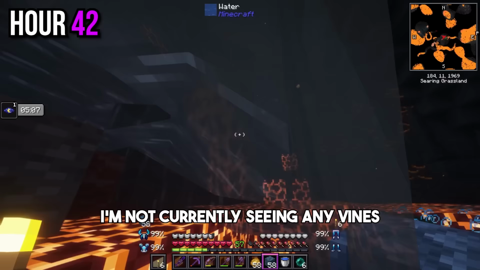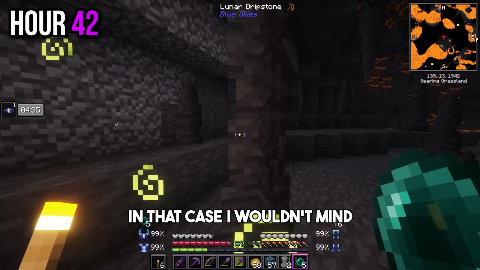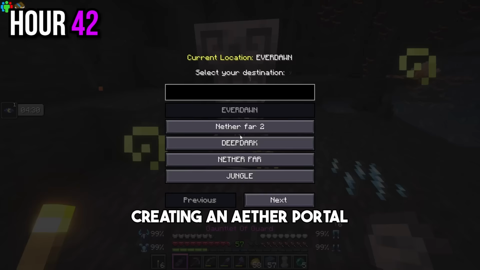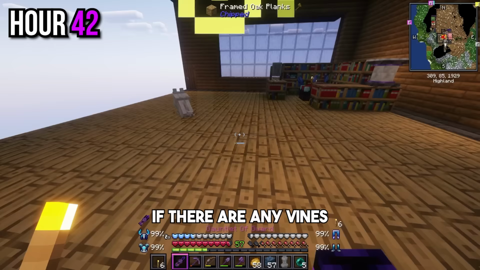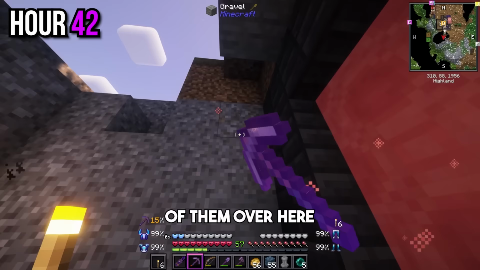I'm not currently seeing any vines, which could have to do, again, with the biome that we're in. In that case, I'm going to use a waystone for this because I can't be bothered, but I wouldn't mind creating an Aether portal and seeing if there are any vines that we can collect there easily. And we'll just add this portal to our little array of them over here.